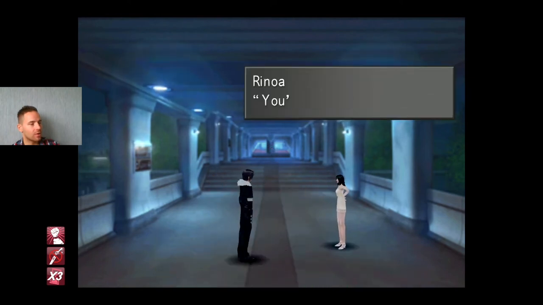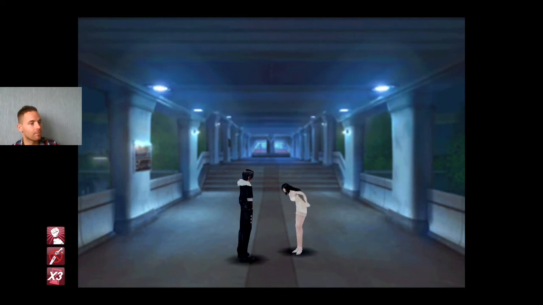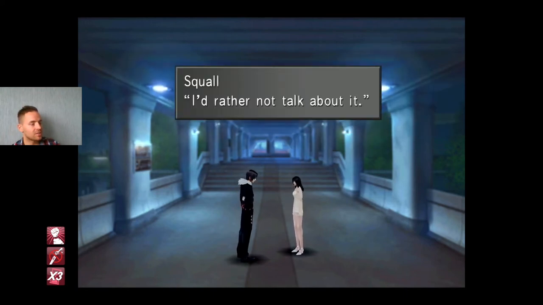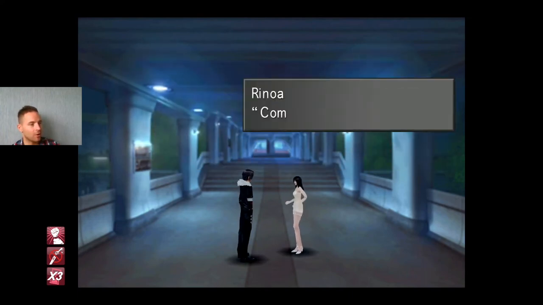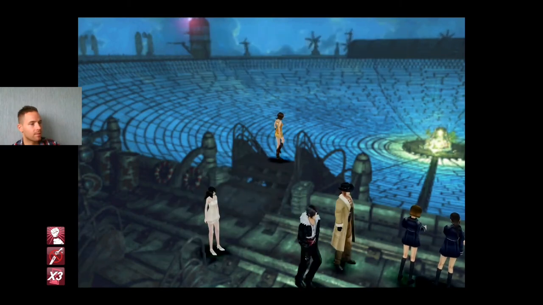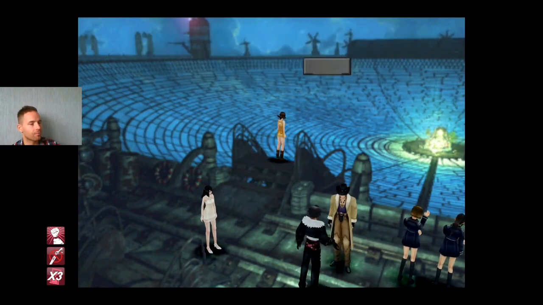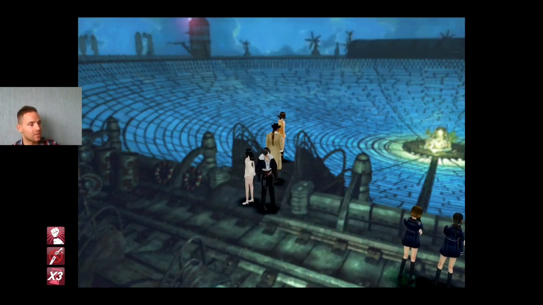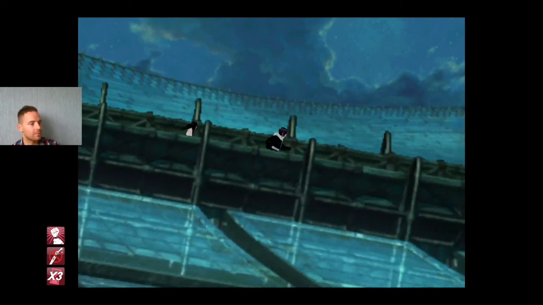Right, so once you gain control, exit your room, come down here, speak to Rinoa. Eventually you'll have to tell her that you want to go. You cannot get out of this. You cannot avoid it. So once you come here, talk to Irvine. Exhaust his dialogue. And then talk to him again once he moves, exhaust his dialogue again. They'll all run down the steps and then you can follow them down the steps.